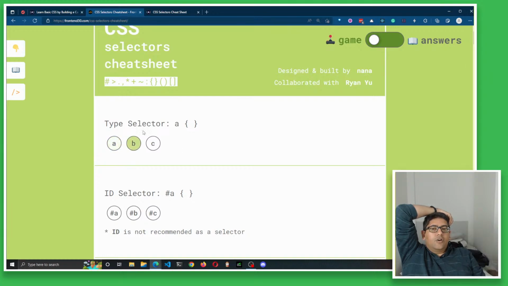I have to select this option. If this is the rule, what will match? A. It's just telling these are the 3 elements. You have ABC elements and this is your CSS rule. What is the correct answer to this? A. If you have hash A, this is an ID, it will match hash A.